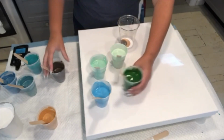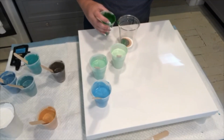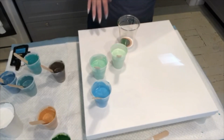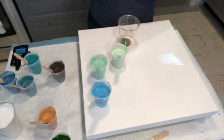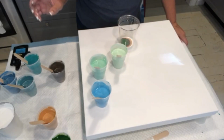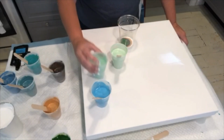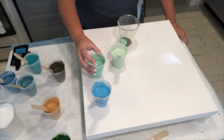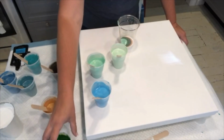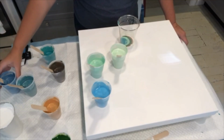I'm just layering the gold and the brown. I'm going to come in now with the Prussian Green, and I love their Prussian Green. They have such beautiful colors. They have Prussian Blue, Prussian Green, their Payne's Gray. It's a winning situation all around, so you won't go wrong with any of those colors. All right, so I'm going to go right in with this. I'm actually going to add some Malibu now. There is no rhyme or reason. I just want to make sure that the colors stand out from each other.